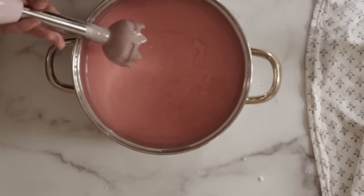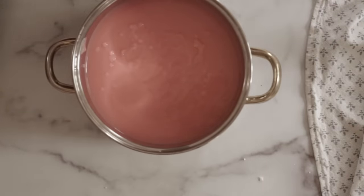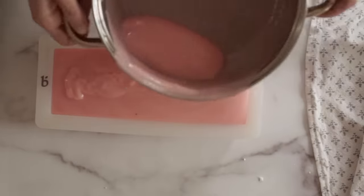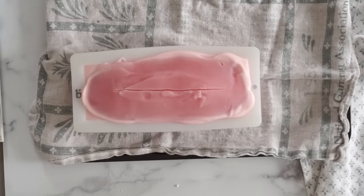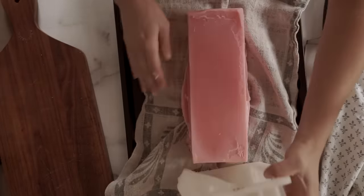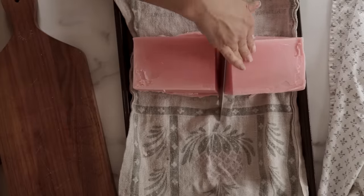So we pour it in, cover it up and let it cure. You can put this in the oven for gel phase — that's totally optional. All it does is accentuate the colors in your soap and makes sure that the saponification reaction becomes complete, so it is basically ready to use faster. I went ahead and put mine in the oven — I'll show you what it looks like during a partial gel. That happens completely to the whole bar and then it goes back to its normal appearance once gel phase is over. Once that happens, you still need to keep giving it more time. It needs to harden — about 24 hours — then you pop it out of your mold, slice it into bars. It's not ready to use yet though; it needs to cure about four weeks. It's not that it would be unsafe to use, it's just that the bar needs time to dry out further and harden even more.